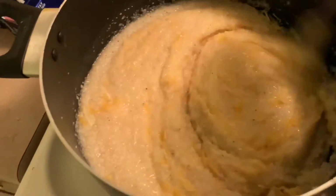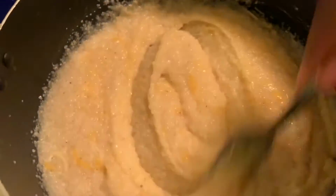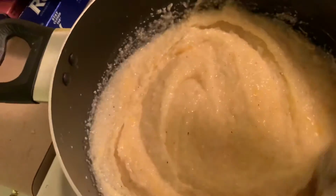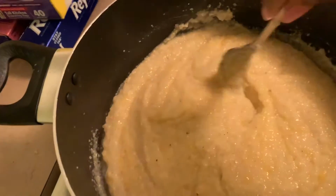So after that, you just do 1 cup at a time. So you do 1 cup, then you stir that in, and then you go back and add the other cup and stir that in. You don't want to add both cups at the same time.